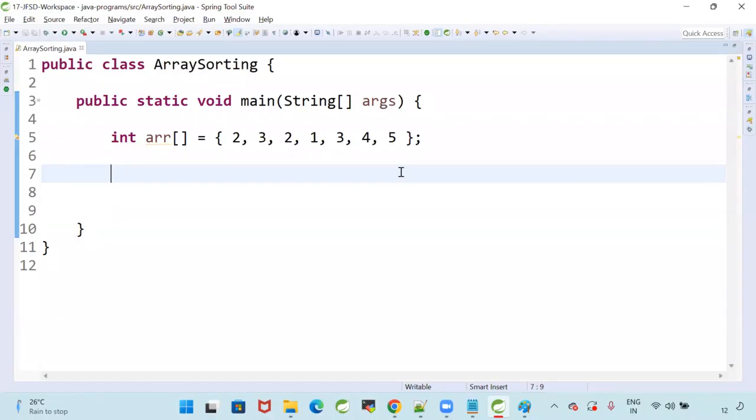Again, we are making noise. Keep silent and think about the logic.